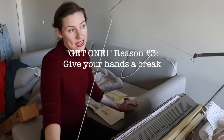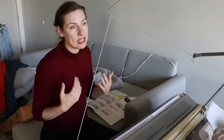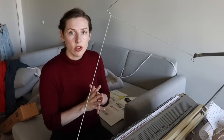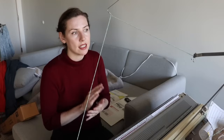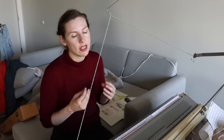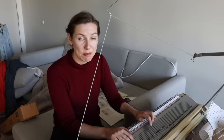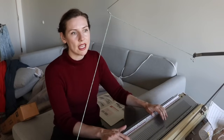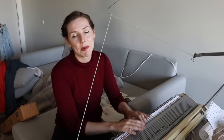Another good reason to use a knitting machine is if you somehow, for some reason, can't do regular needle knitting anymore, or you need regular breaks from that. For example, for me, I do have a bit of carpal tunnel and other repetitive use injuries in my hands and my forearms, and I really needed to give those a rest for a long while in order to give them a chance to heal. But that doesn't mean my knitting and creative brain stops working. And the urge for me to create and to knit and to make is very, very high. And so these knitting machines allow me to keep creating and making things and knitting things, even if I can't use the fine muscles all the time like I would like to for knitting. And it gives me and my hands a little bit of a break.